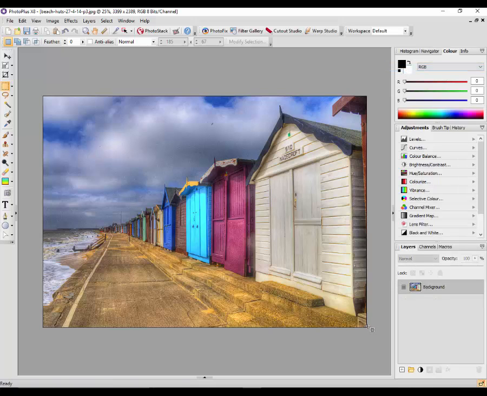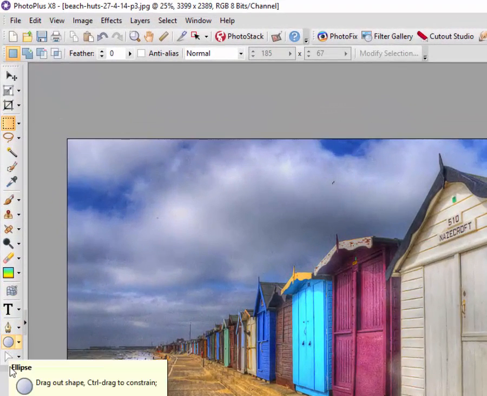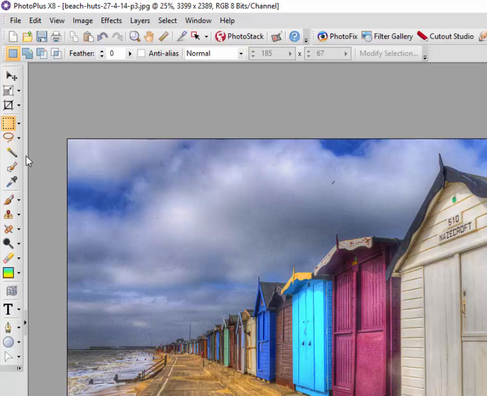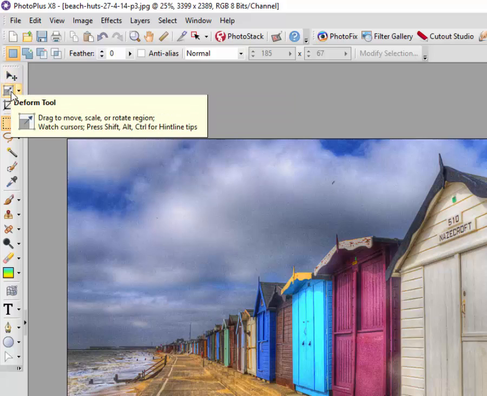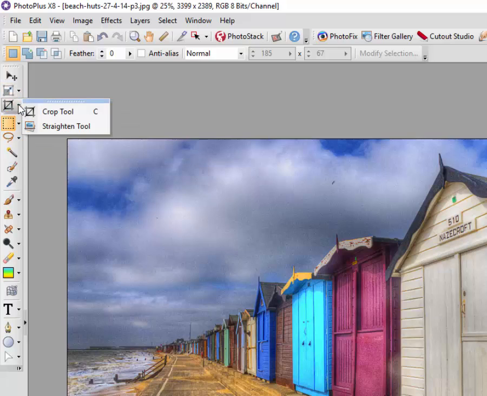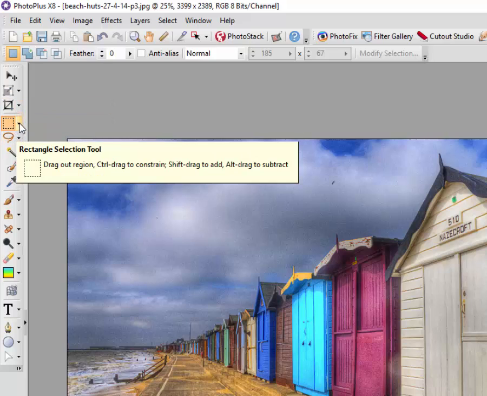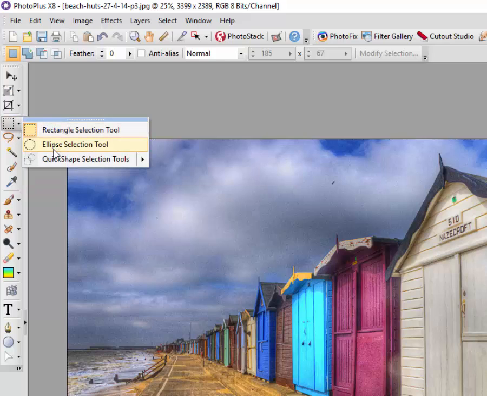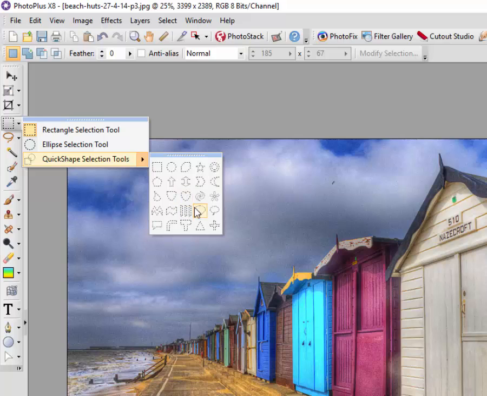Right. Now, looking at the left-hand side toolbar, down here in PhotoPlus, you have things like the Move tool, you have the Deform tool, and in the sub-menu from that you have the Selection Deform tool. Then you have the Crop tool, and in the sub-menu you have the Straighten tool. Then you have the Selection Shape, so you can have a rectangular, ellipse, or you can pick some other shapes like hearts and what have you.